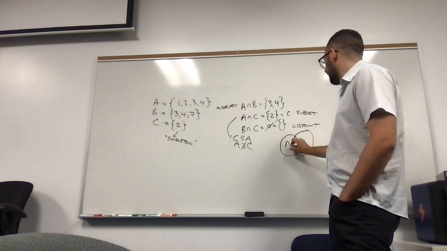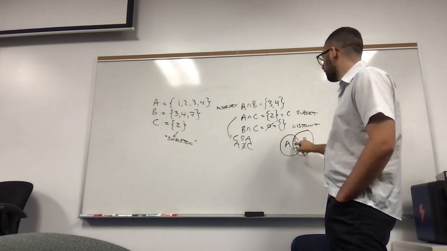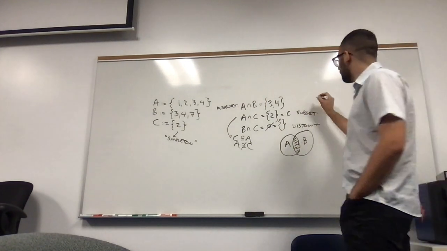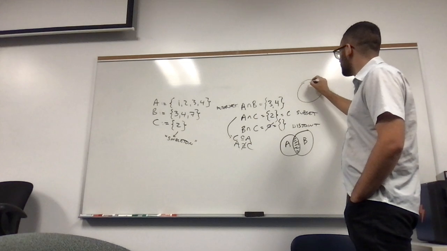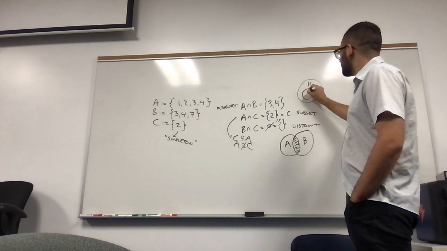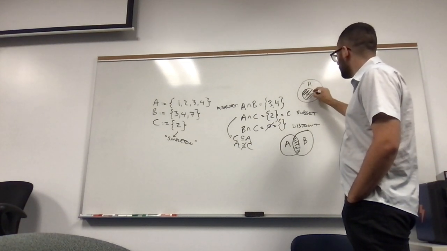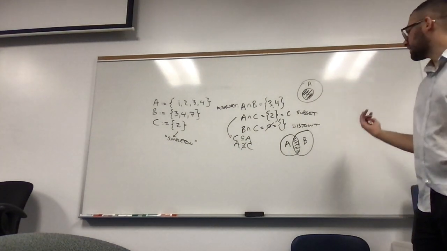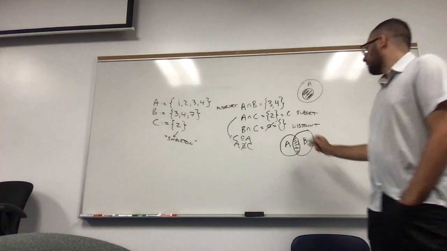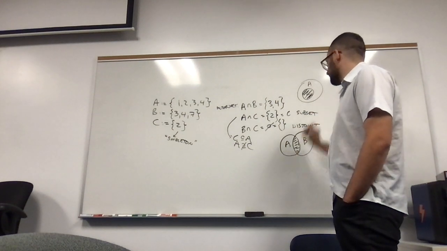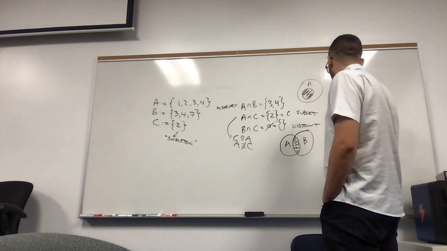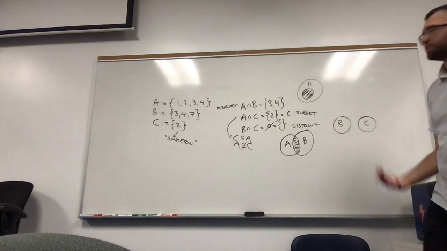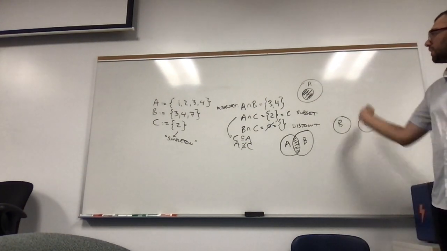This might be A, maybe this is B. And then in here we have the numbers 3 and 4. The subset one looks something like this. Maybe this is A and this is C. So the intersection is just all of C, right? The last case here is where they don't intersect, right? So disjoint. Maybe this is B and this is C. They just don't overlap. Those are the three possibilities.